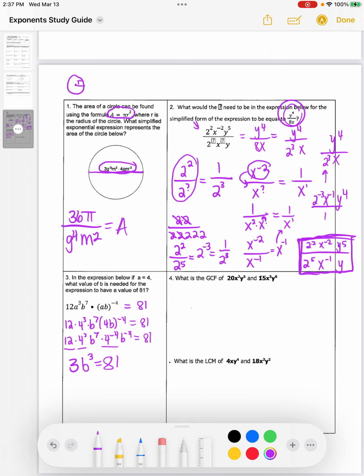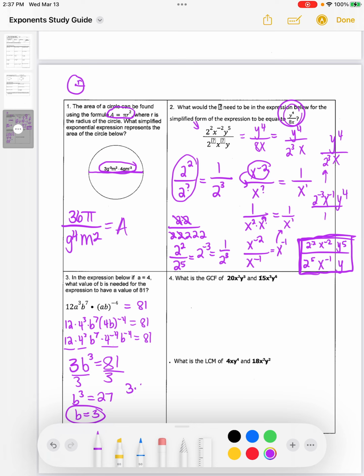And from here, you can just guess and check, like replace 2 in for b, replace 3 in for b, replace 4 in for b, and solve it out. You also could use what you know about solving equations and try to solve for the variable. So you could divide 81 by 3, and if you did that, you would get what number to the 3rd power equals 27. And we've been dealing with exponents so much recently that you might realize, well, 3 times 3 times 3 is 27. So the answer would actually have to be that b equals 3 in order for this to work. If not, what you could do is just guess and check, like I said.